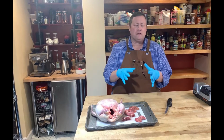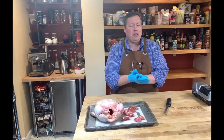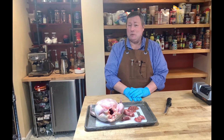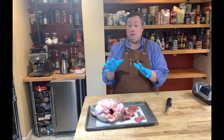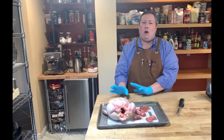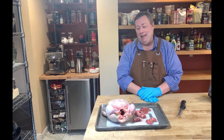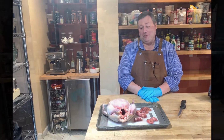It was a bigger meal, so you might say, well, that wasn't very much to feed someone. Everybody was fed very well, but it was just a little ridiculous. So if you're going to do this, don't go smaller on your first time. Either stay with the chicken or go bigger if it's a turkey. I can promise you it's a lot easier.